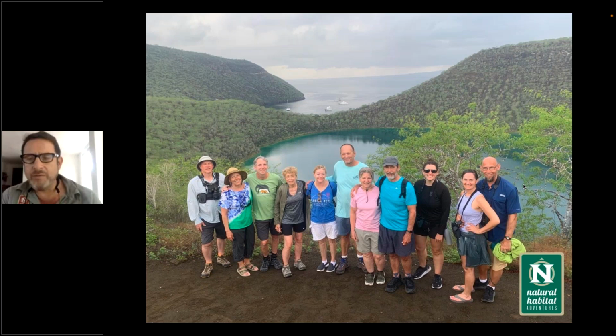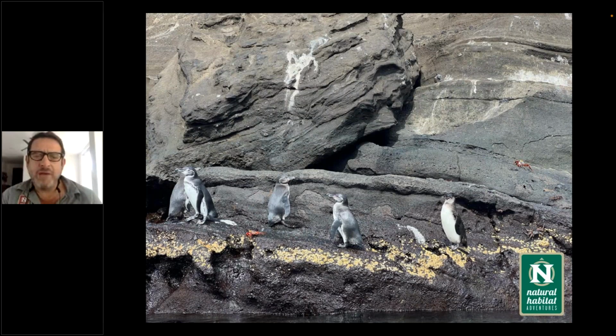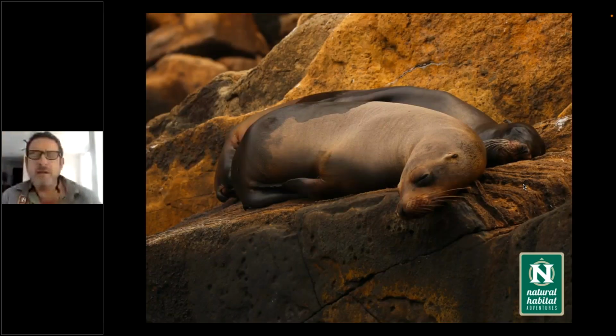So we do a hike to the base of Darwin volcano. It's only a hike of an hour, and we call it the power hike. So in this one, we go fast. So we give the opportunity to our guests to do some cardio. And here we can also see penguins, and this is a very good location to swim with them, as well as to look for other wildlife, including, again, beautiful Galapagos sea lions and the brown noddy, which is a type of tern.